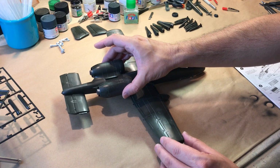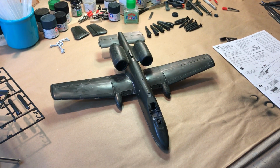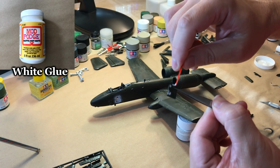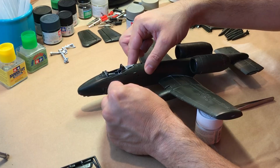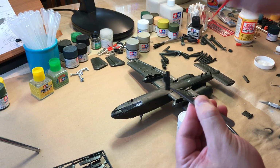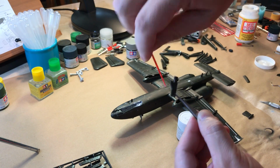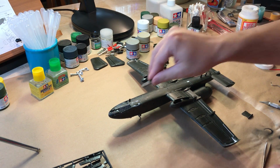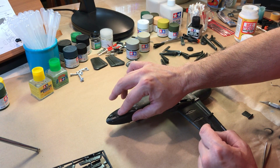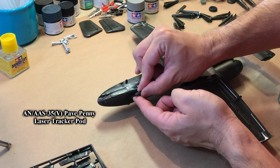Our plastic construct is starting to look more like an A-10 after adding the engines to the main body, but we still have a ways to go. We can now temporarily add panels to both protect internal areas from overspray and also line up our camouflage paint scheme should there be more than one color affecting these doors. While we're at it, I'll add the pod for laser-guided bombs.